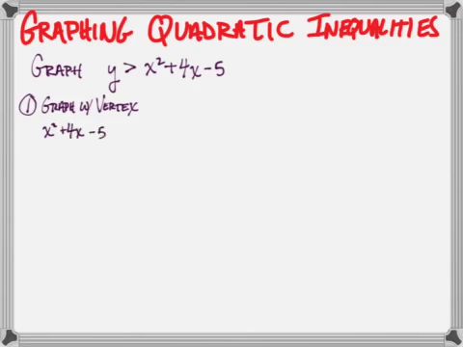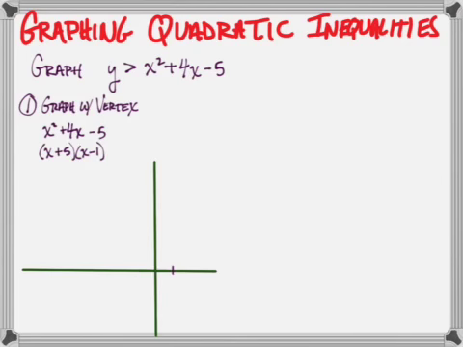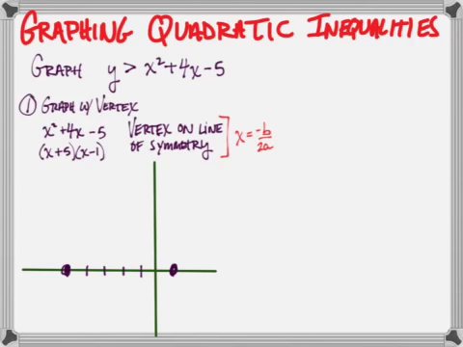So I'm going to take this and factor it. Alright, so I know where my roots are, and from the inspection I could figure out the line of symmetry and get the vertex. Or I could notice that the vertex is always going to be on the line of symmetry, and the line of symmetry is negative b over 2a. So in my case, that works out to be negative 4 over 2 times 1, or negative 2. So my line of symmetry is there at negative 2.